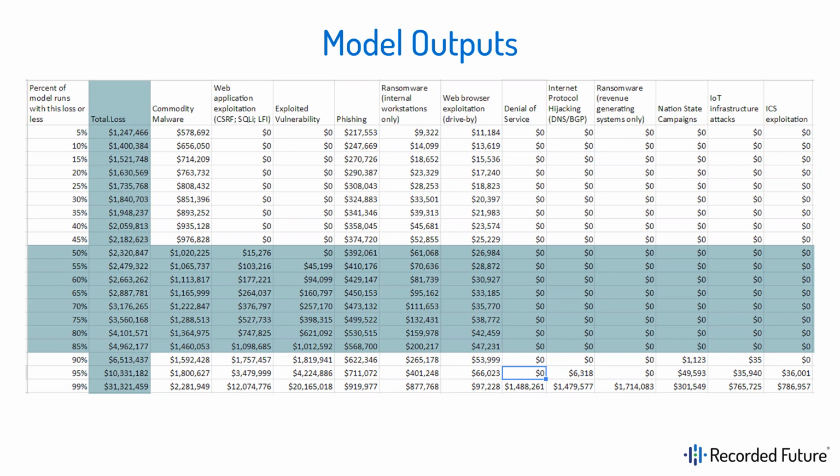And someone may say, I'm not comfortable with that risk. Or they may say, look, I'm not comfortable with a 50% probability of sustaining a $2.3 million loss this year. Where's that coming from? You say, well, $1 million of it's from commodity malware, right? Just based on what we're seeing right now in our environment and how much malware we pick up in a quarterly period, and what it takes our SOC and IR team to triage. But the point is that you're able to have a very specific conversation and understand where the risk tolerances are in dollar terms, in loss terms.